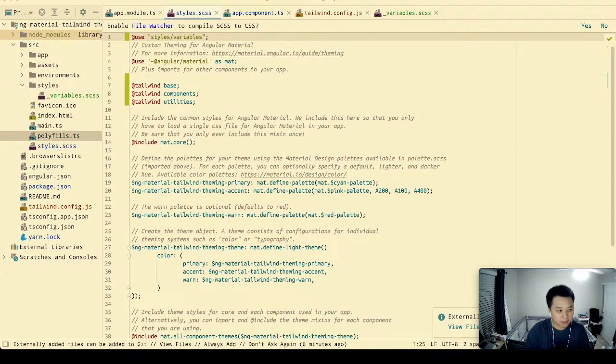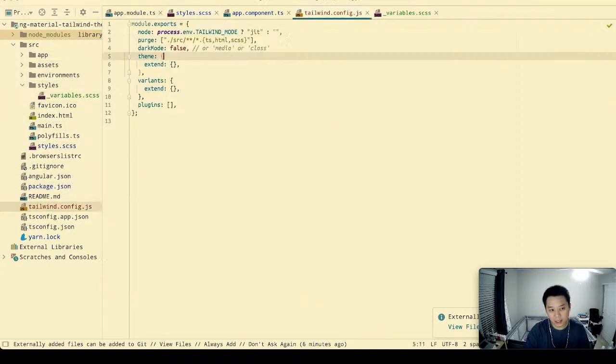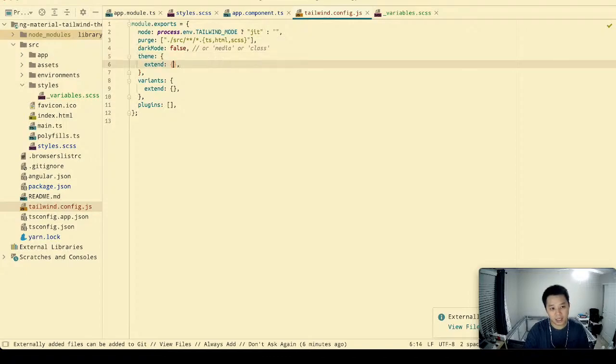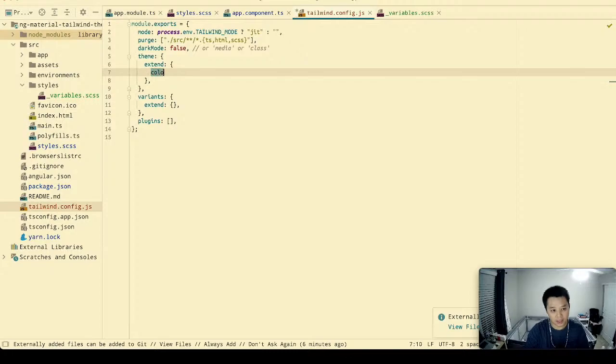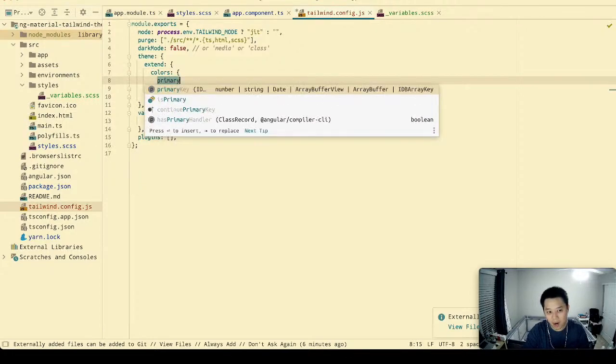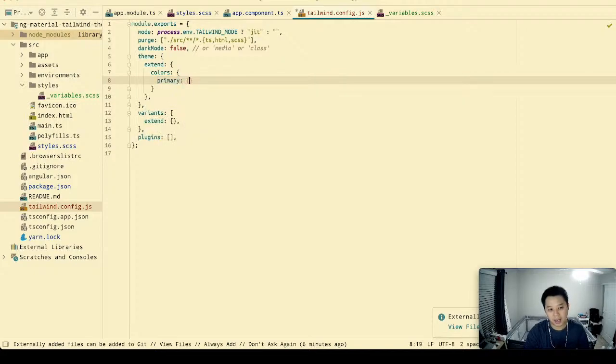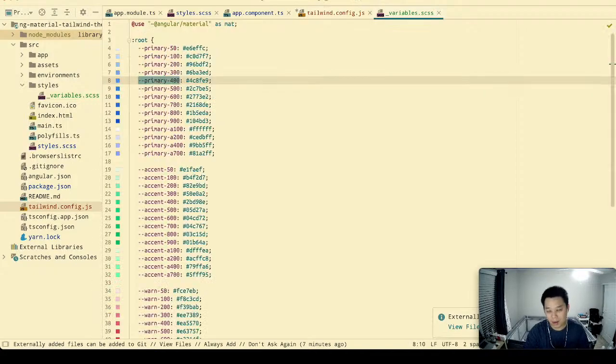All right, next, I want to go to my Tailwind config, right? And inside of the theme of Tailwind, I do the extend. Inside of extend, you will have colors, and inside of colors, I'm going to have primary, right? And primary is, again, my primary.